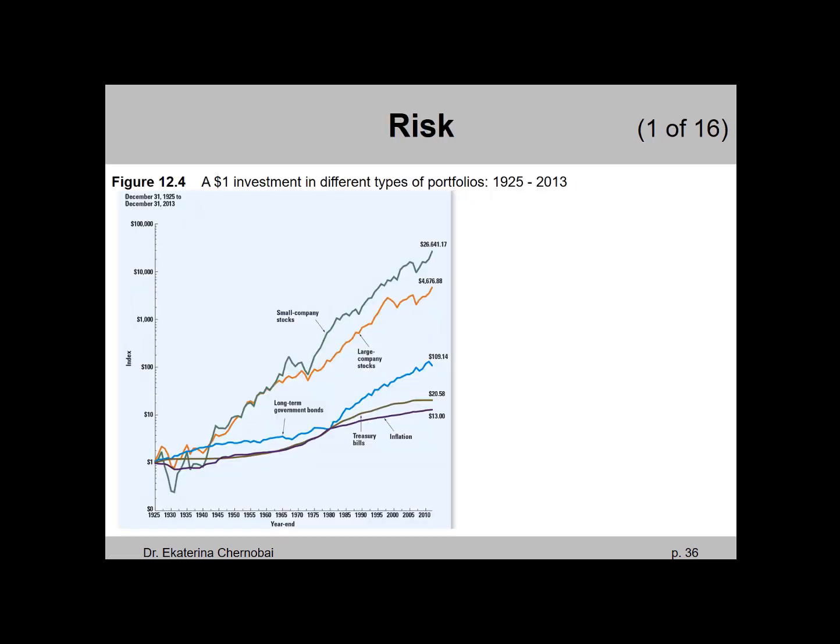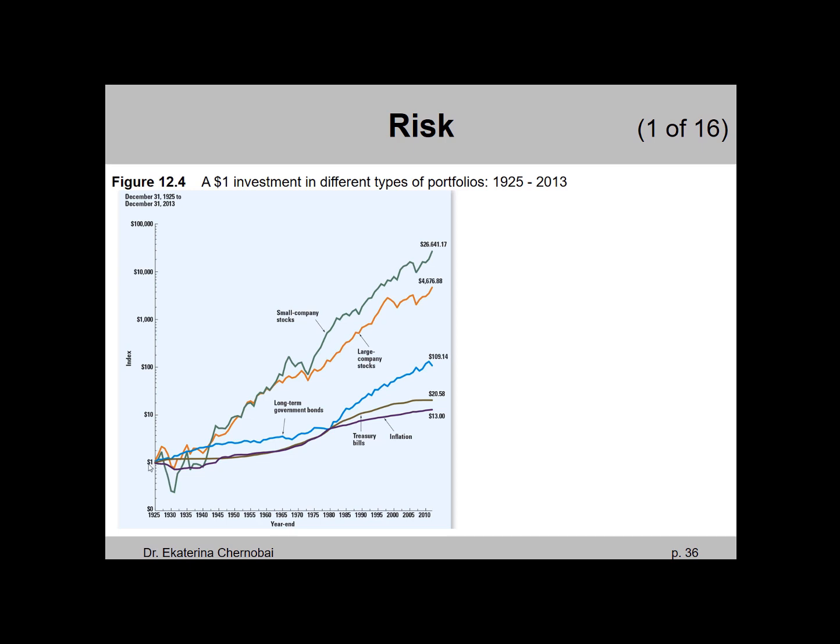In this part of chapter 12, I would like to explain the topic of risk when applied to stock investment. On this figure, we have several lines going up. So imagine your great great great great grandfather or some distant relative invested $1 in 1925. And let's say that relative of yours had three more friends. So the four of them each invested $1.